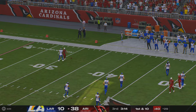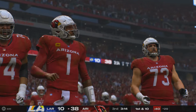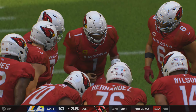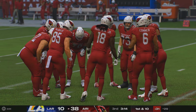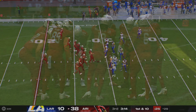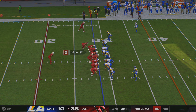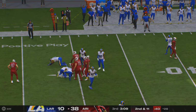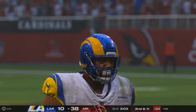Fair catch signaled for and taken just shy of the 30-yard line. So a change of possession here on the punt. And they will take over first and 10. It's Connor as they stay on the ground. And he'll lose yardage here, going down back at the 28. Officially, it's a one-yard loss. That's going to bring up second and 11.